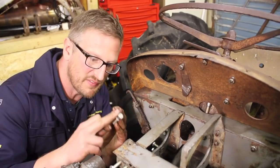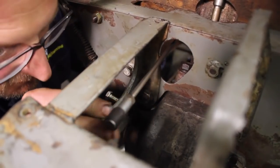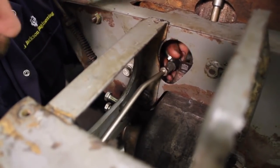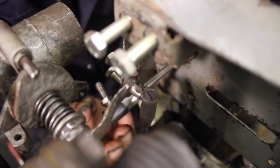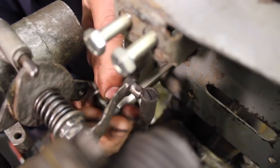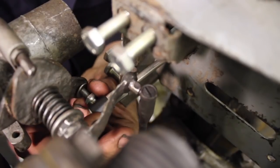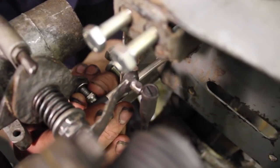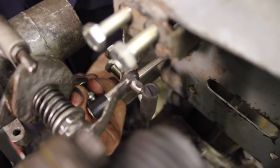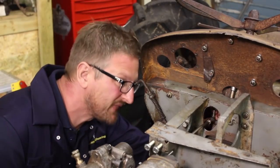Right, I can see straight away it's going to be a bit of a fiddle getting this throttle rod through here. I'm just going to try and feed it through these holes down to the front, to the manifold. This is extra fiddly trying to thread this into the lever. That's done, that's good. Right, connect the front end up now to the throttle lever.